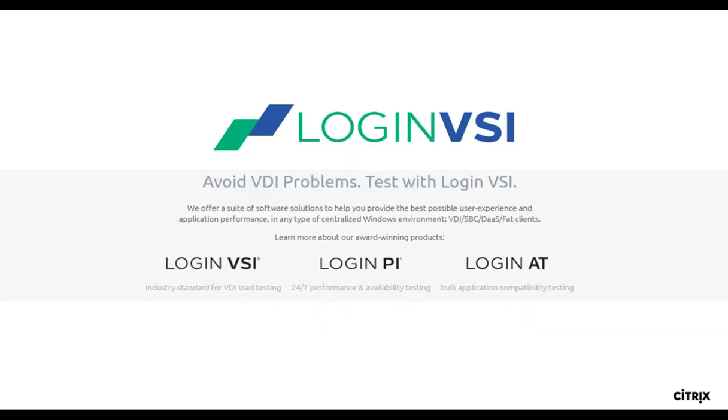All right. At this point, I'll hand it over to Mark to talk about his recent field experience with Login VSI. Mark, please take it away. Yeah, thanks, Nick. So for those of you who don't know Login VSI, we're a performance company from the ground up, right? We've been involved with Citrix, I think, for the last 10 years. And we get to break a lot of Citrix environments for the purpose of identifying exactly where bottlenecks are and to make them better.